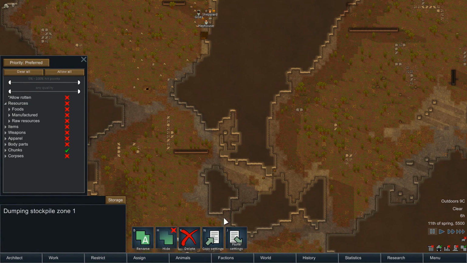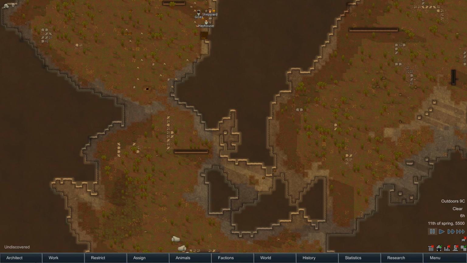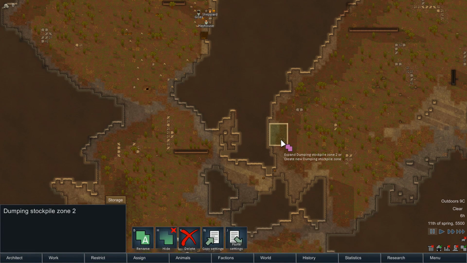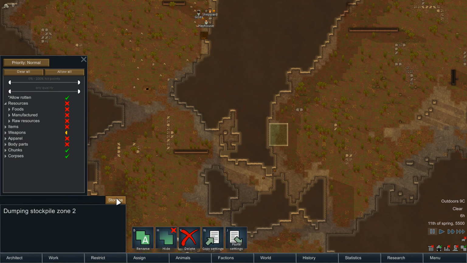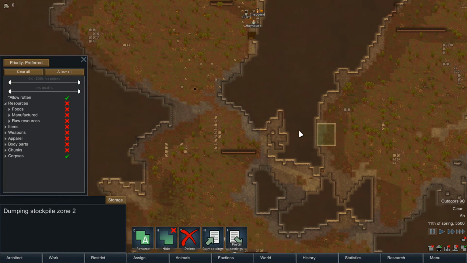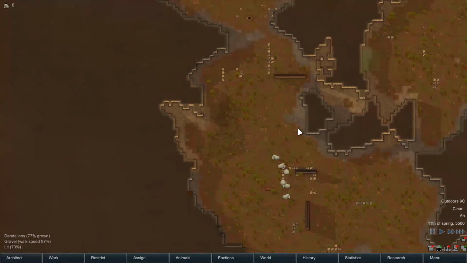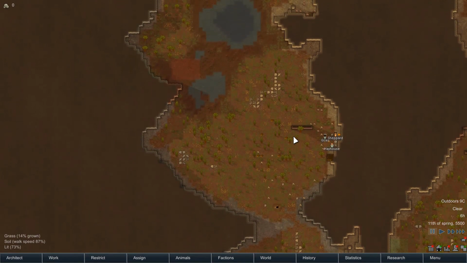We'll make another zone. It's gonna take me a while to get all the hotkeys here. Alright, we'll put this small little dumping zone right here, and this will be entirely just for corpses. No chunks, just corpses. No weapons. Sure, you can allow rotten corpses. This is preferred. Because I figure might as well have a place where we just dump dead bodies, assuming we have a dead body problem at some point.